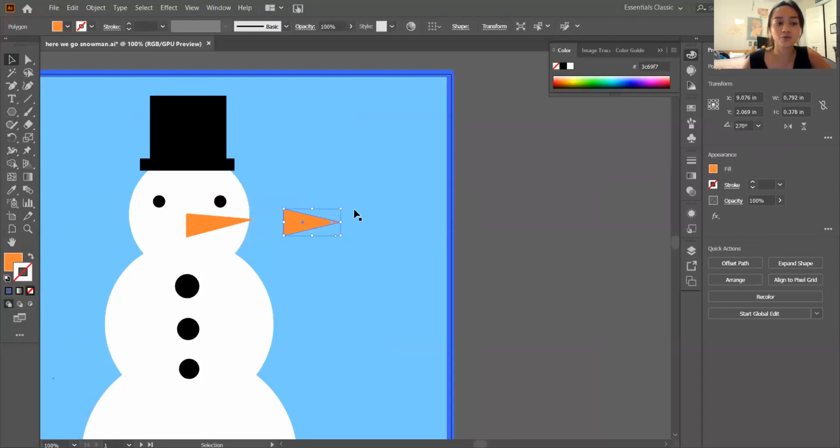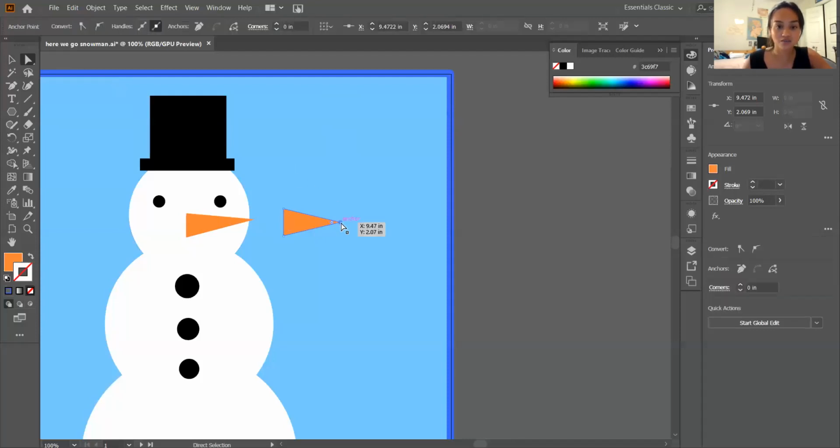Everything is manipulatable by using the direct selection tool, okay? Everything in Illustrator. So we have this shape that we just made with the polygon tool. I want to just make this point a little bit higher so that it's the same as this, okay? But I just want this one point, so I have to go to direct selection tool, not the normal one, not the V tool. I want the A tool, okay?